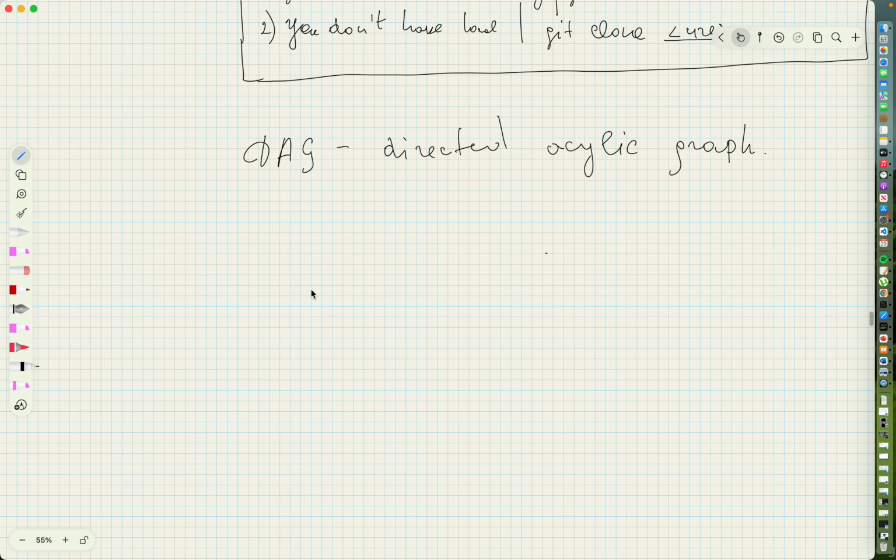When we create a repository for the first time, we have a master branch. We don't have any other branches. So we have here a master branch, and then we commit a new change.